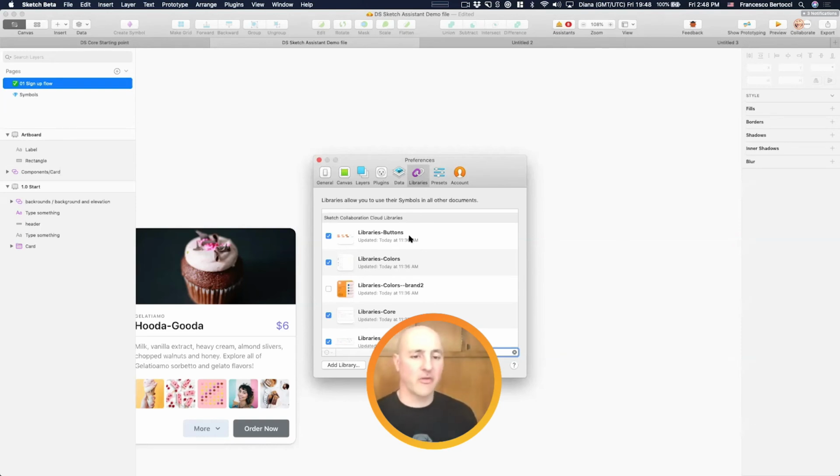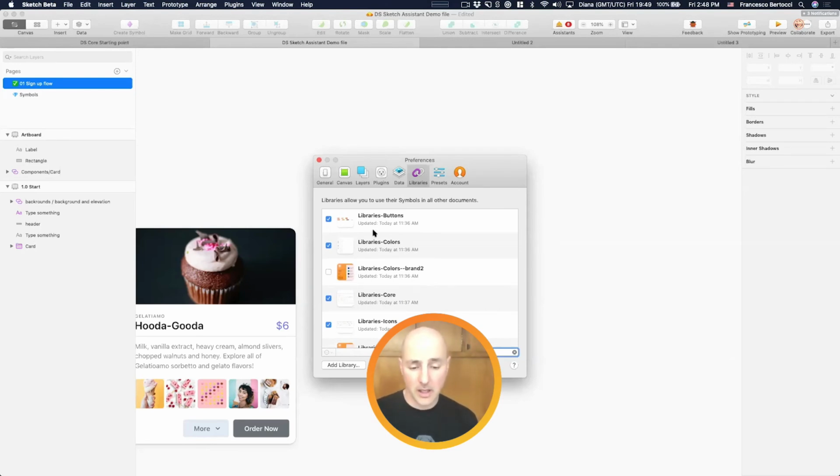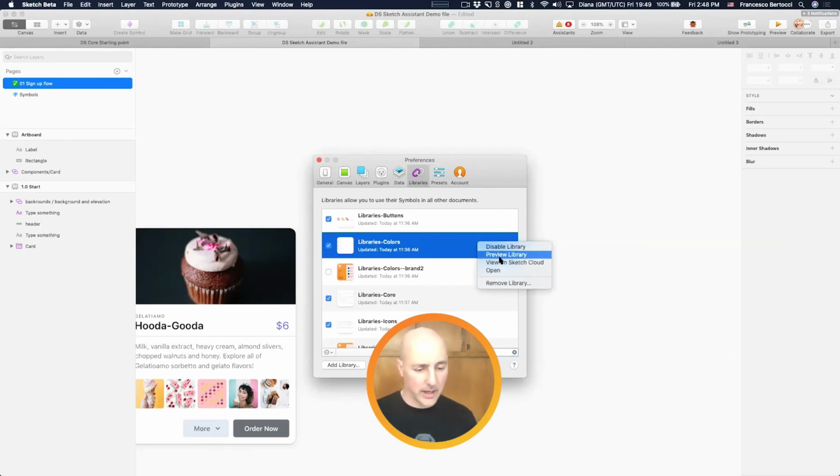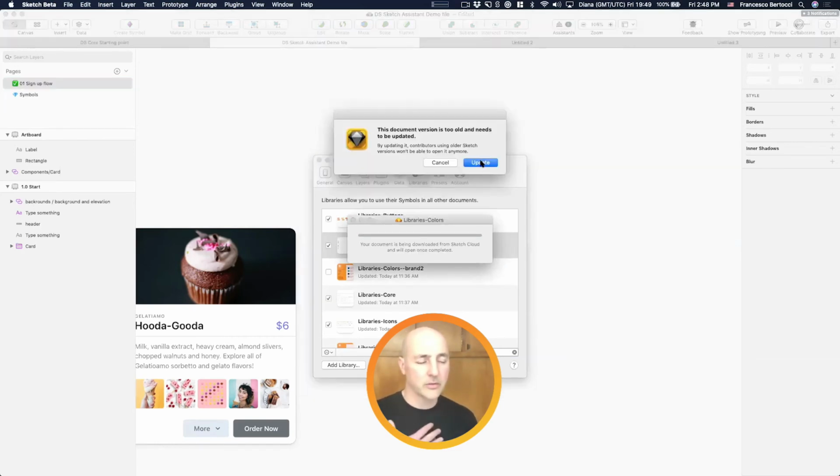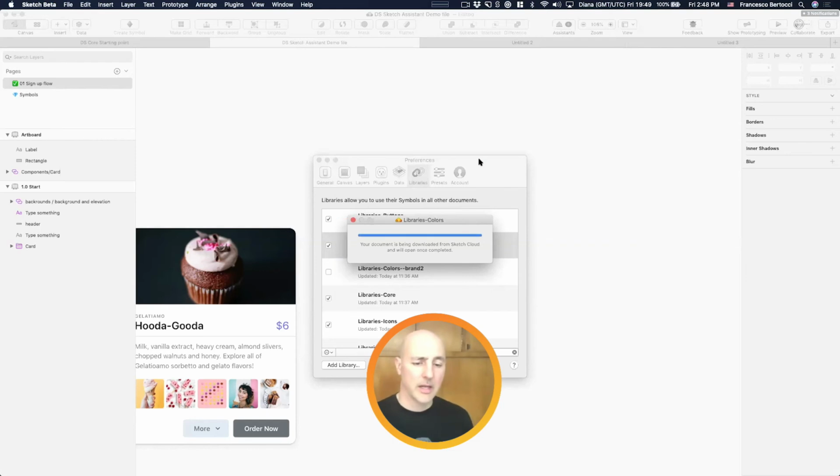You'll be able to download sample files, and see how to create a more complex system with multiple libraries that are interconnected. Like, for example, I'm going to control click here and open this. In this case, I'm going to update it. The moment you start using live collaboration and your files in the cloud, they need to be updated slightly in terms of format. And it's good to know that they might not open 100% with older versions. So that's why during the beta, we are inviting people to not use production files with Sketch Beta, especially if you're uploading to cloud. In this case, I'm going to update it because it's just a demo file for us.